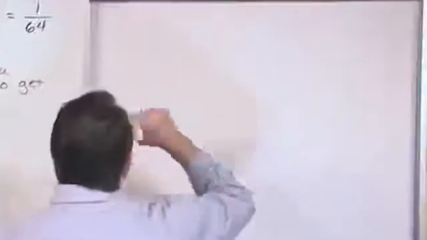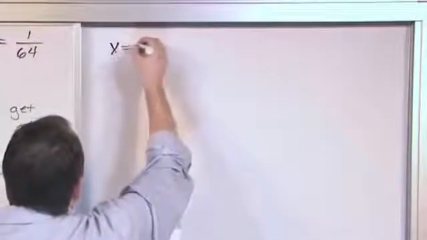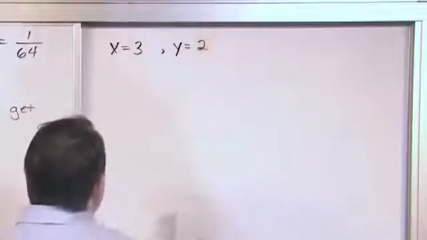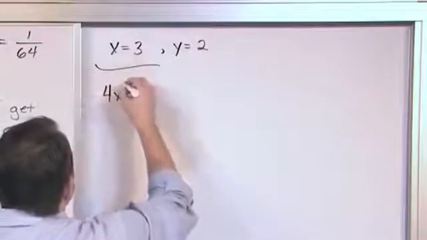We want to do something practical now. Let's pretend, what we're going to do is plug in. Let's say that x is known to be 3, and let's say that y is known to be 2. So what I want to do is evaluate the following terms, 4x squared.